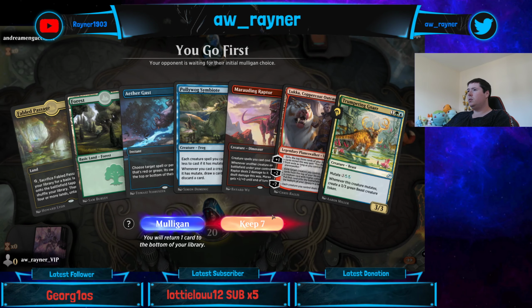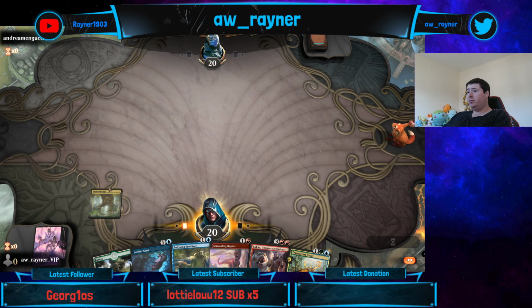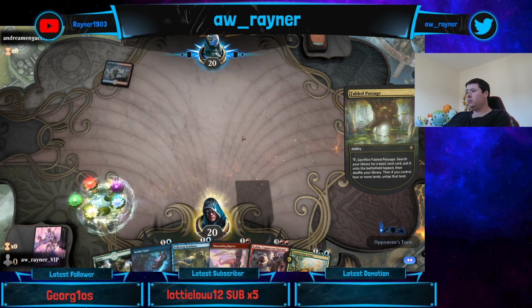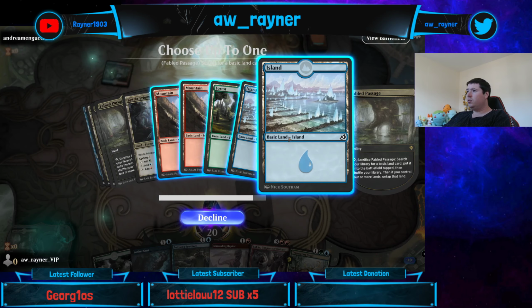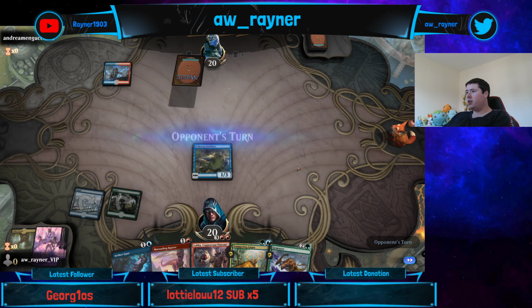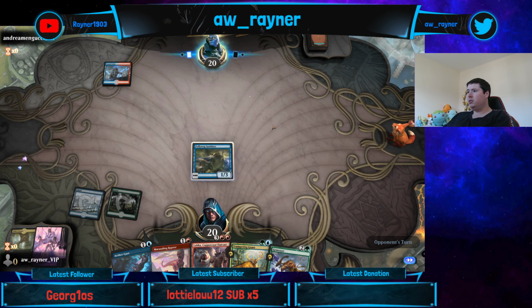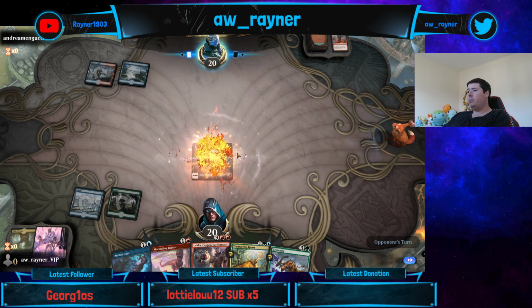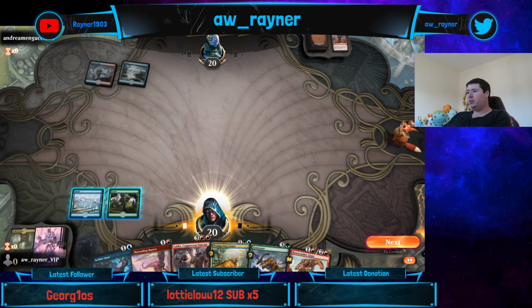Mangucci. Sure, we'll keep this. So we're going to grab an island here, so we can play the Polywog this turn, and then we can play the Gnar next turn. Oh, poor Polywog. Land drop. Rude.